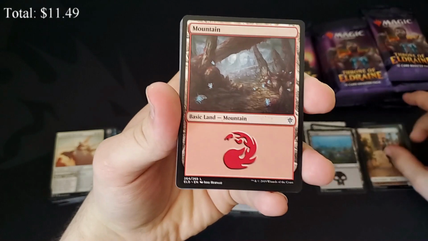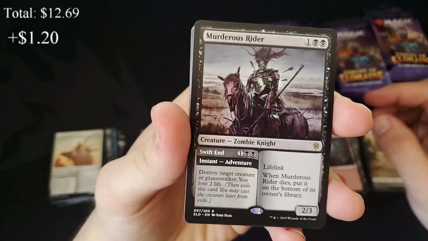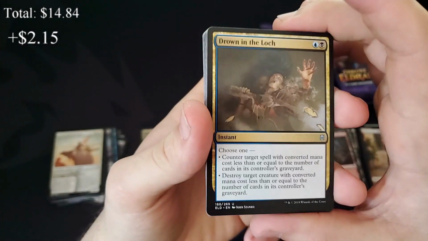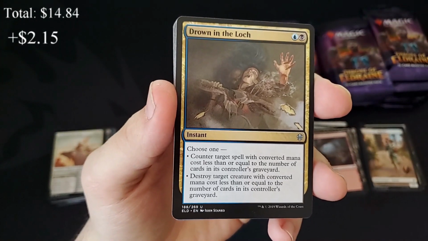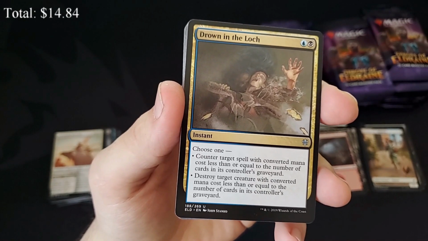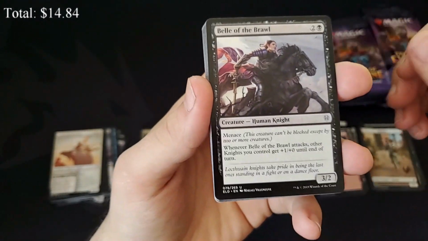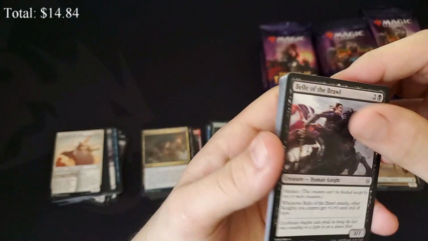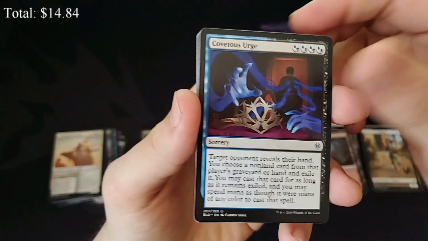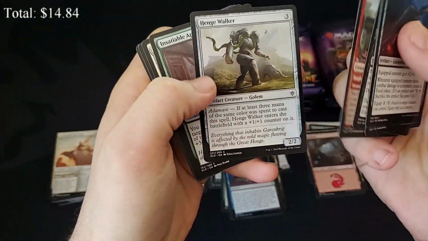Human, Mountain, and a Murderous Rider. Next rare. And a Drown in the Loch. If I'm not mistaken, that's the more expensive uncommon of the set, or the most expensive uncommon of the set. So it's a good find. We'll put that with our rares. Bell of the Brawl and a Covetous Urge. And then uncommons, or sorry, commons.